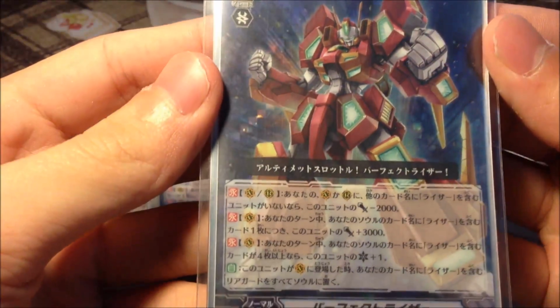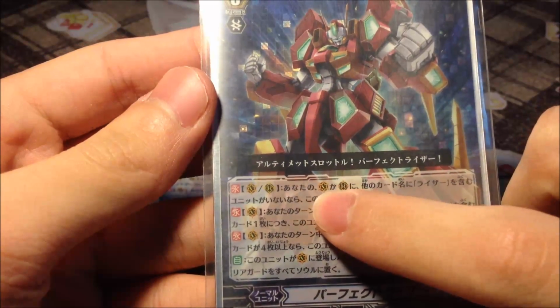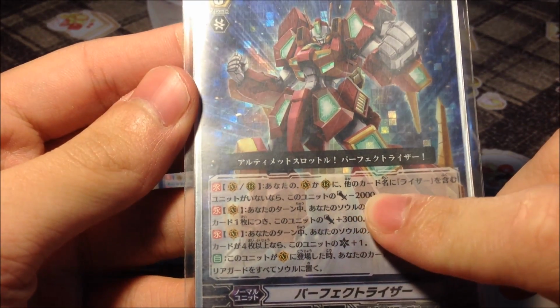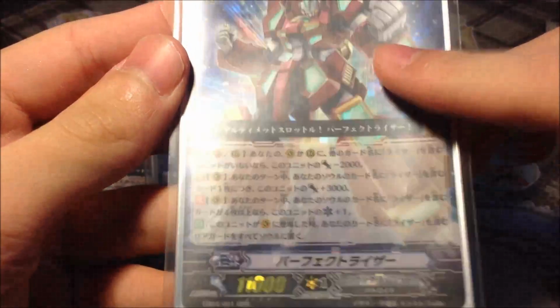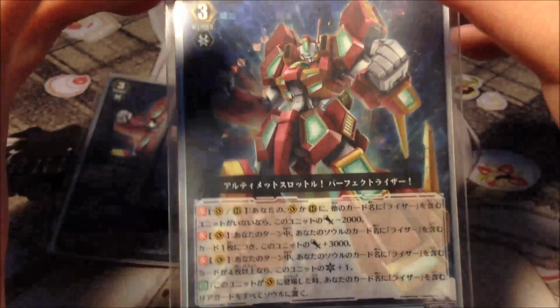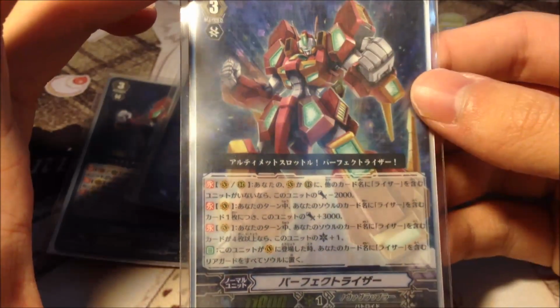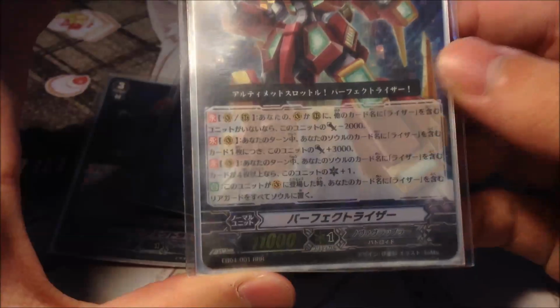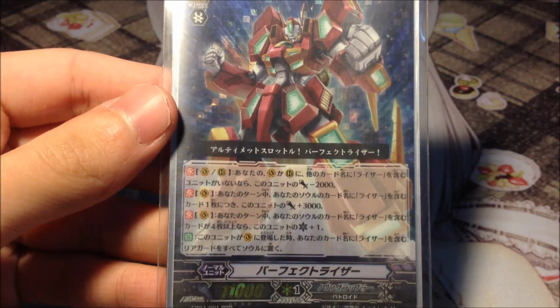He has multiple abilities, and his first ability is, as a Vanguard or Rearguard, if you do not control another Raizer monster, he loses 2k attack power. So if you use him as a Vanguard or Rearguard and you don't have a Raizer monster, it could be the Grade 1 on the field or Grade 2, you lose 2k attack, which makes him a 9k. However, it's really very easy because most units in the deck are actually Raizers.